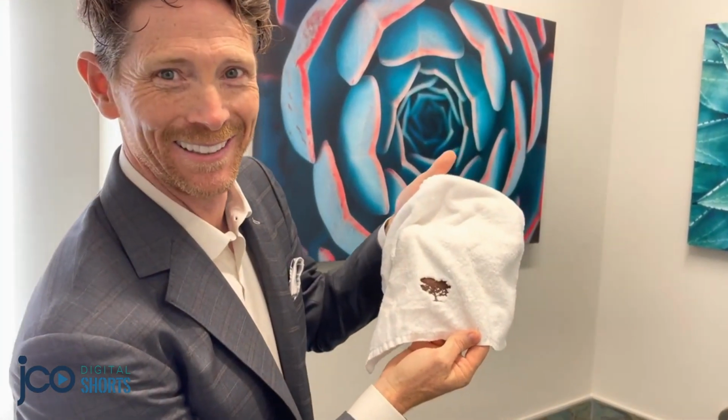Nice little logo there. My first word of advice for anyone who's considering LEED certification is to find yourself an architect who's really excited about it, because it is going to mean some extra work, mostly for them, to garner these points and make sure we've checked all the boxes to get the points that are necessary. And secondly, be prepared to make an investment, because it's about 10% more in terms of your finish out to go through the LEED process and to use those materials and to make those considerations to have a LEED certified building.